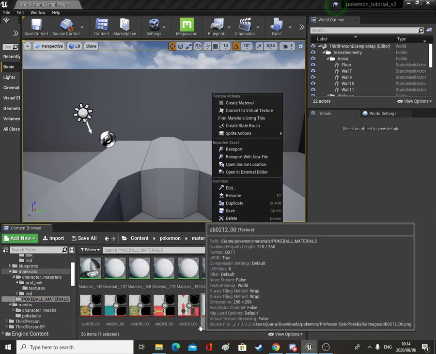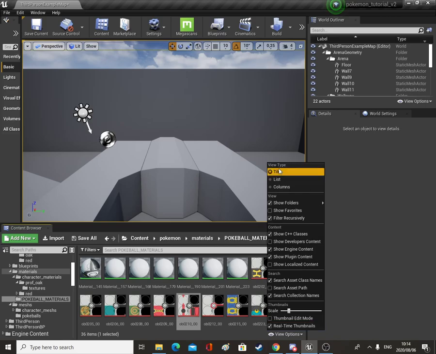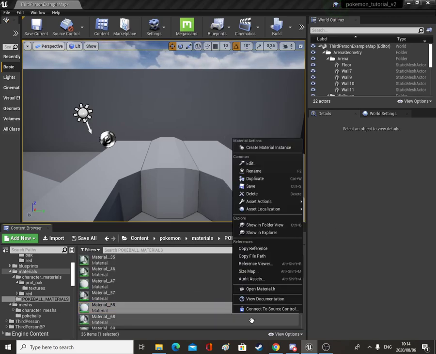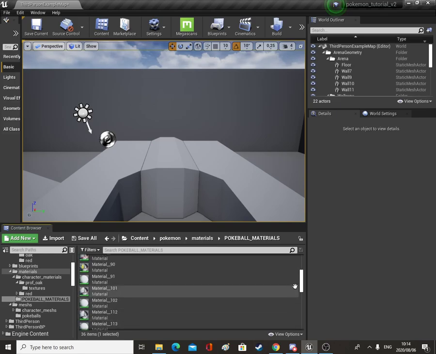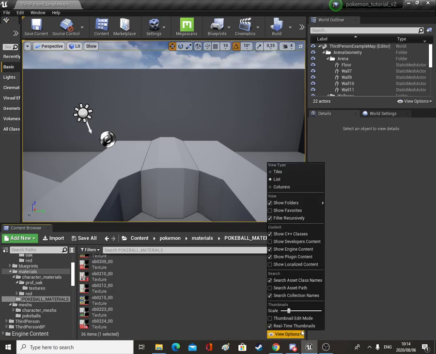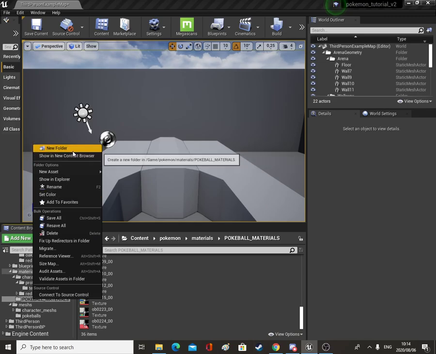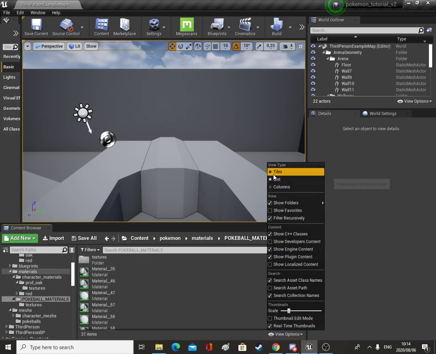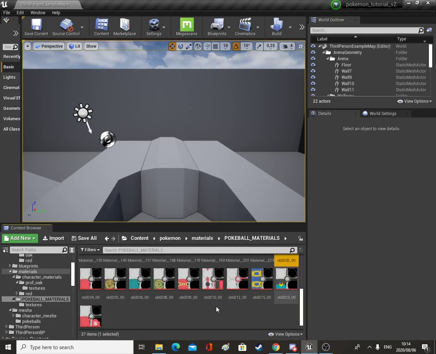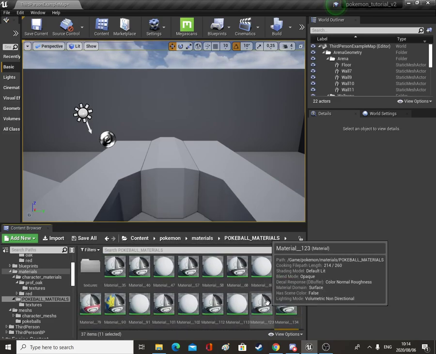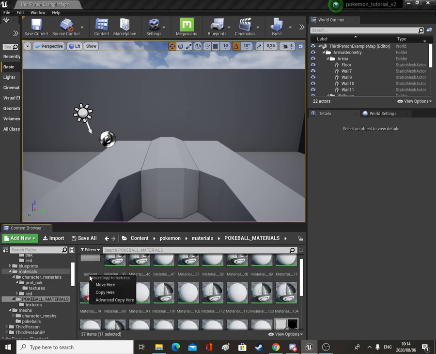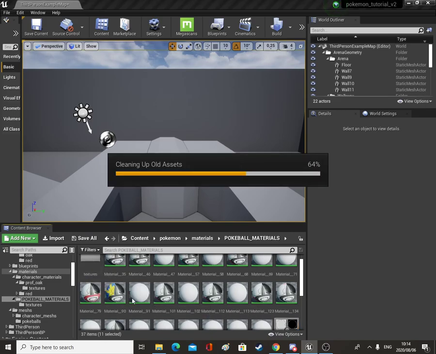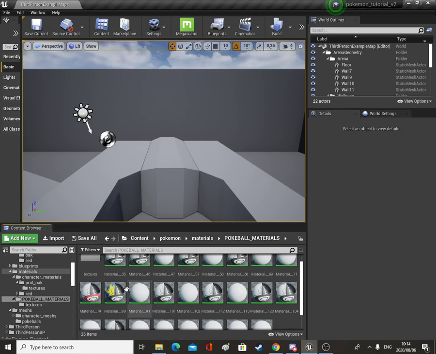So we're going to right click in this folder. Can't see. I don't have enough space. Okay, new folder called textures, and we'll go back to this folder and grab all these textures and just throw them into that folder. Okay, so move that. I think, could be wrong, but let's go and double check.